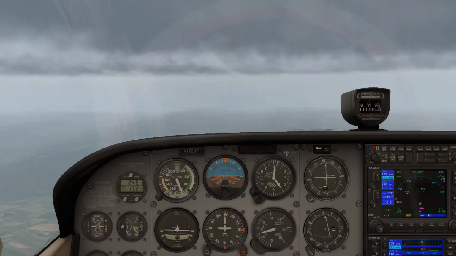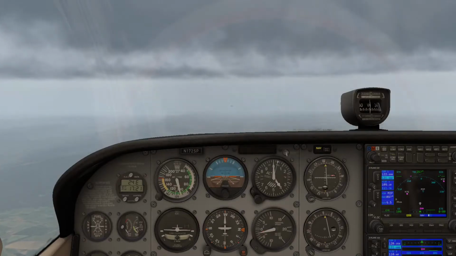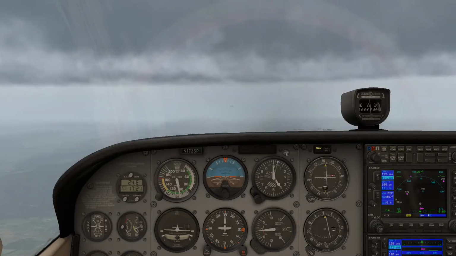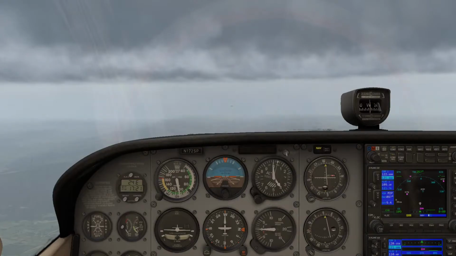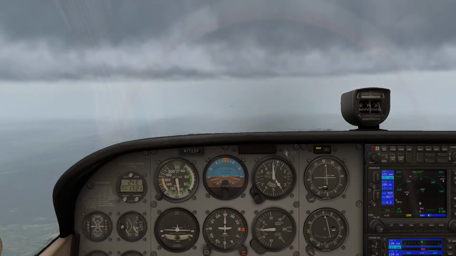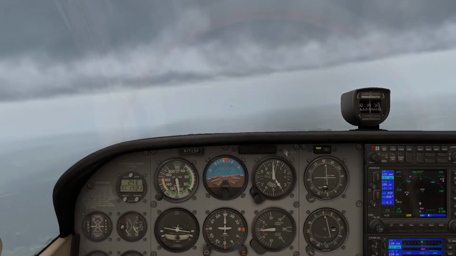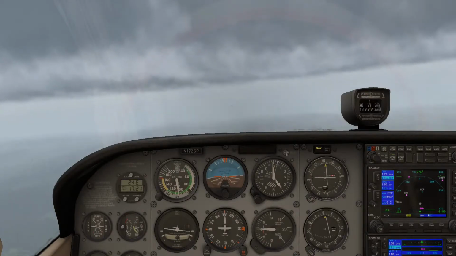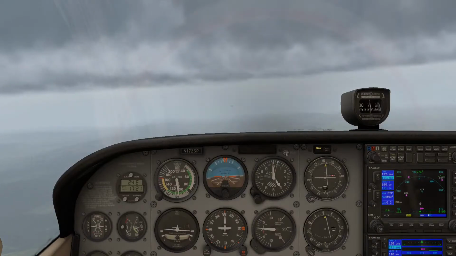I've gone a little bit faster now. I'm doing about 100 knots. But if I was going to start an approach, I would probably just slow it down just a tad to about 90, at least when I was on the inbound portion of the approach. And of course, whenever you have turbulence and some winds, it's nice to slow it down a little bit, and that will make your life a little bit better, not so bumpy, etc. I'm just going to give it a little bit of an intercept because I noticed my needle is starting to drift to the right.